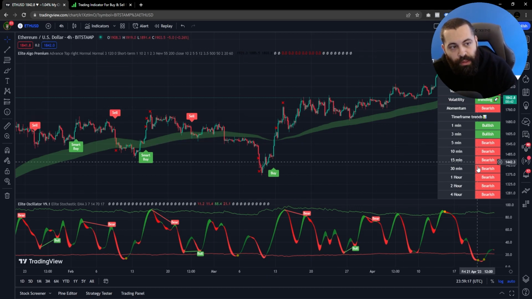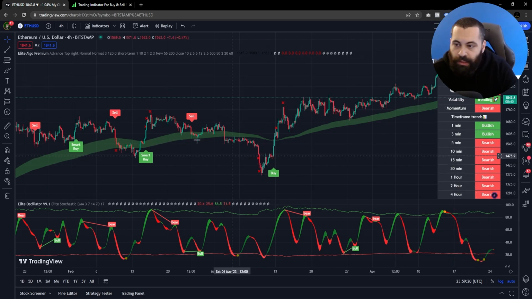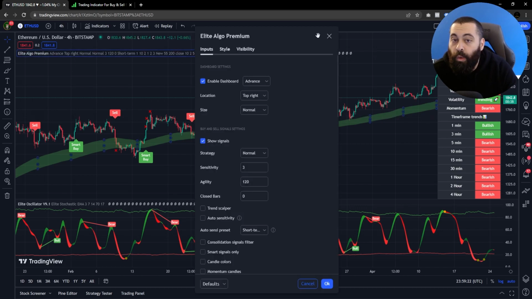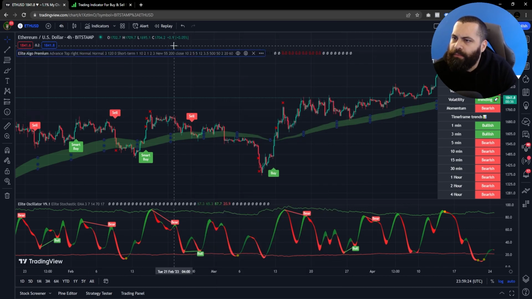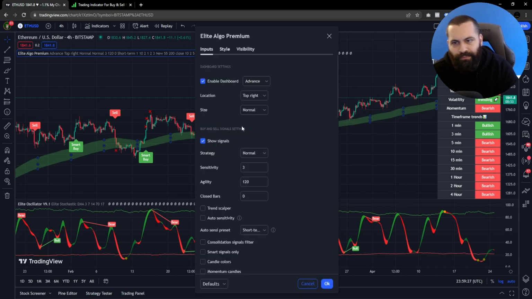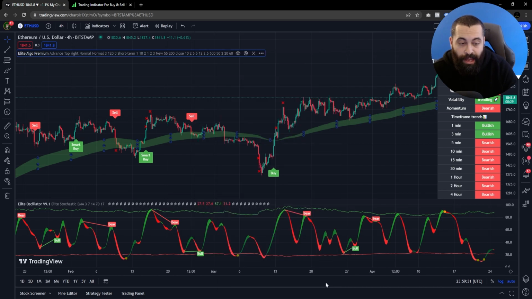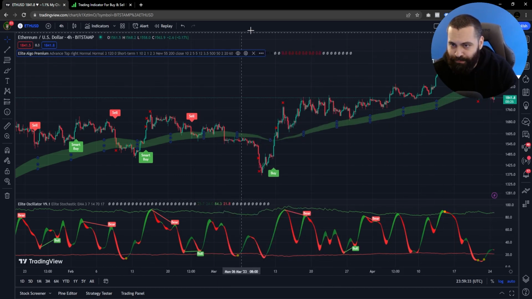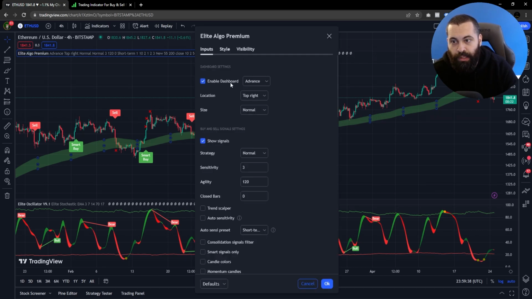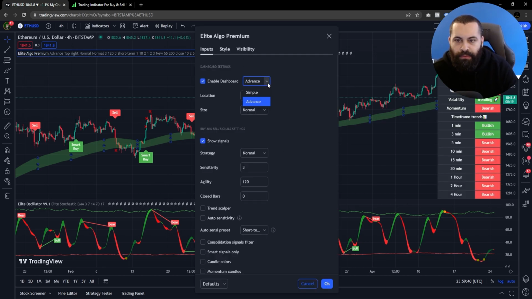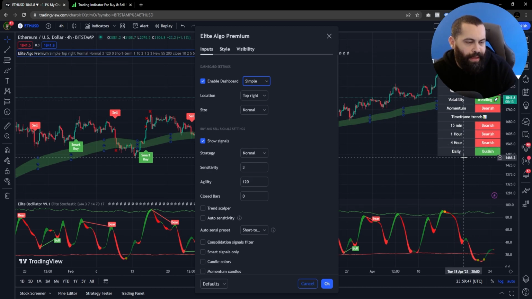This is a dashboard here. If you do not see this dashboard, you can click in here, okay? Or you can go to the little settings cogwheel here and get there, and then you can hit enable dashboard. Mine was not enabled, so I didn't see this at all. So if you're going to be in this, go ahead and make sure you enable the dashboard, and you can use multiple different versions of it. You can use the advanced, which is what I have, or you can use the simple model, which you'll see it'll remove a little bit of the extra data there, but we're just going to leave ours on advanced.